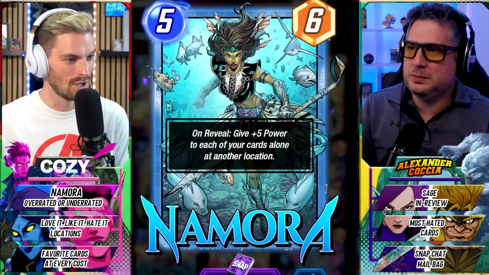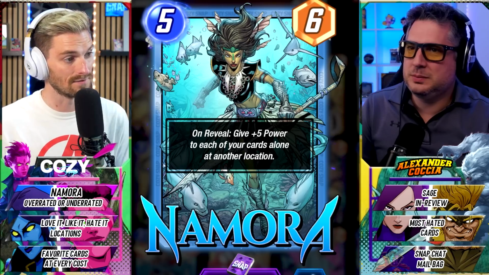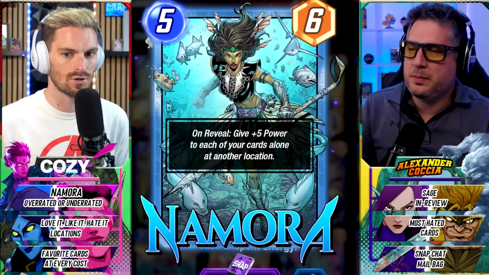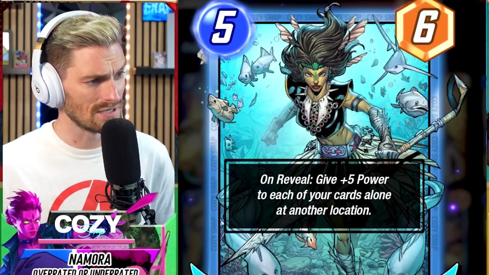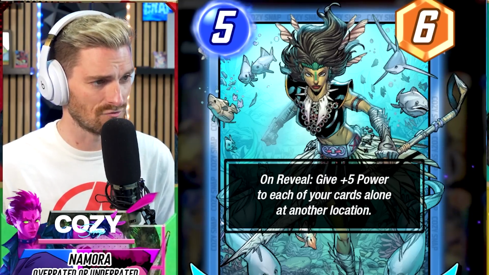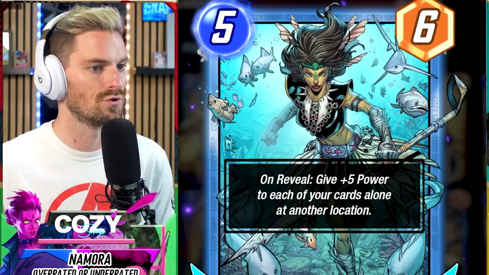I feel like Namora at base value is almost always in the right plan of 5'11". And that alone, we don't get a lot of those in the game. Obviously, we have Mockingbird. We have some cards that are close to it. She has more potential to pop off than just that, but a 5'11". And I love that it's on reveal outside of, obviously, Leech. Leech is the one thing that is going to hold her back a little bit.